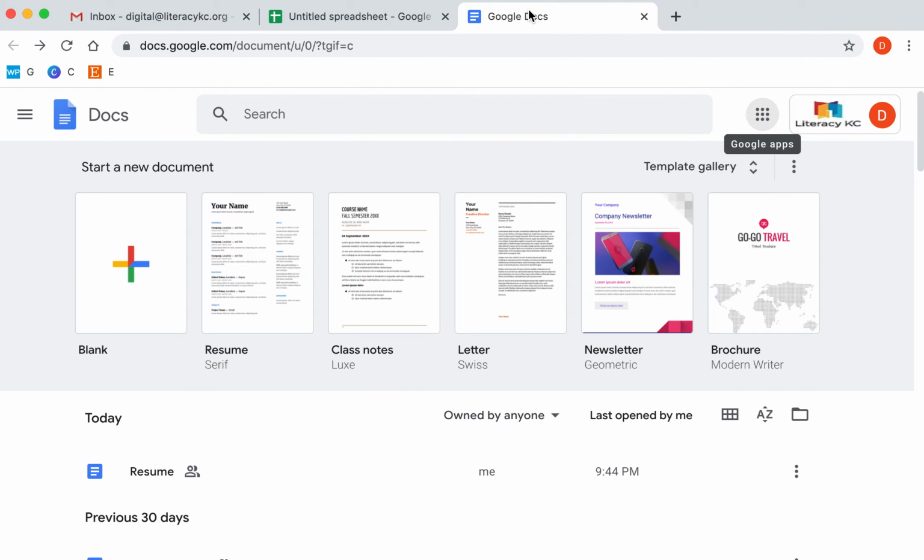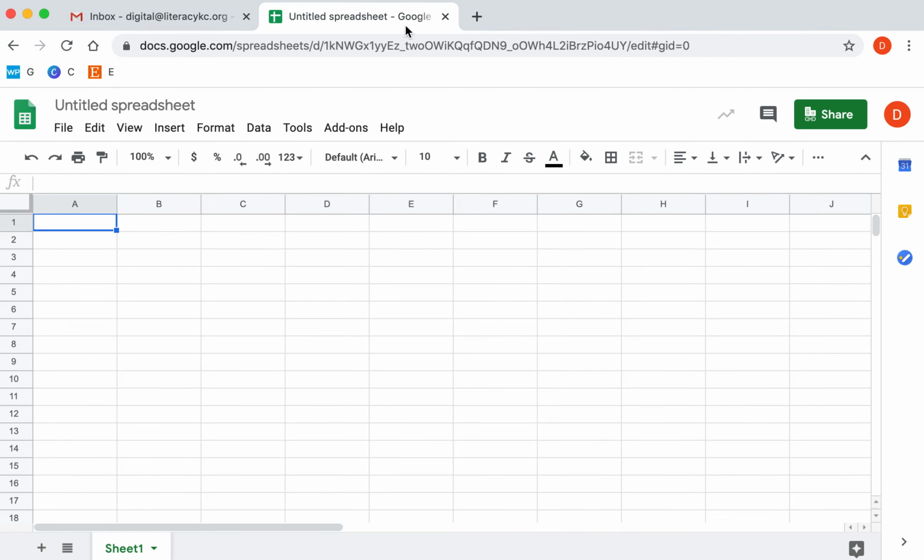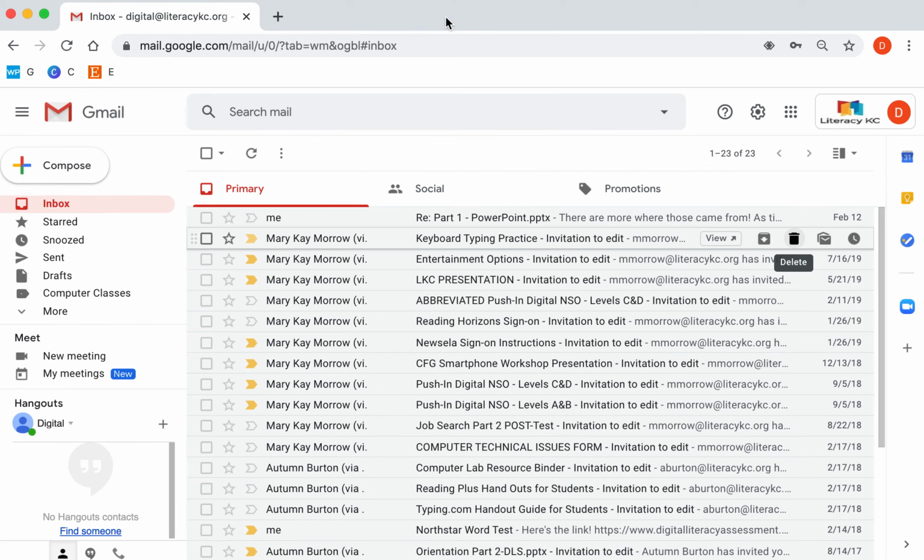Let's say I no longer want to use Google Docs. Because it's in its own tab, I can click on the X for that tab. So this is not the X that you'll usually see in the top right that closes your entire internet browser. This one is just for this tab. So if I click on this X, that tab closes. I now only have 2 tabs open. I can do the same thing for this one. I can click on this and it closes that tab, and now I only have 1 tab open. Now if I do click on this, since I only have 1 tab open, if I X this out, it will close out my entire internet browser. So something to be aware of.